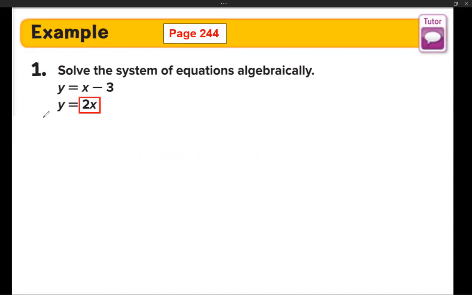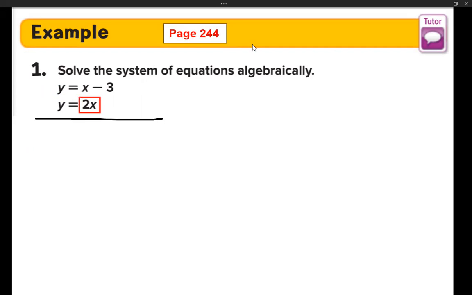How are we going to do that? Now this is the value for y. So we're going to take this value and substitute it in the other equation, which is the first equation here. Instead of writing y in the first equation, we are going to put 2 times x. We are going to substitute the value for y from the second equation into the value for y of the first equation. That's why it is called substitution. Let's see how we can do that.